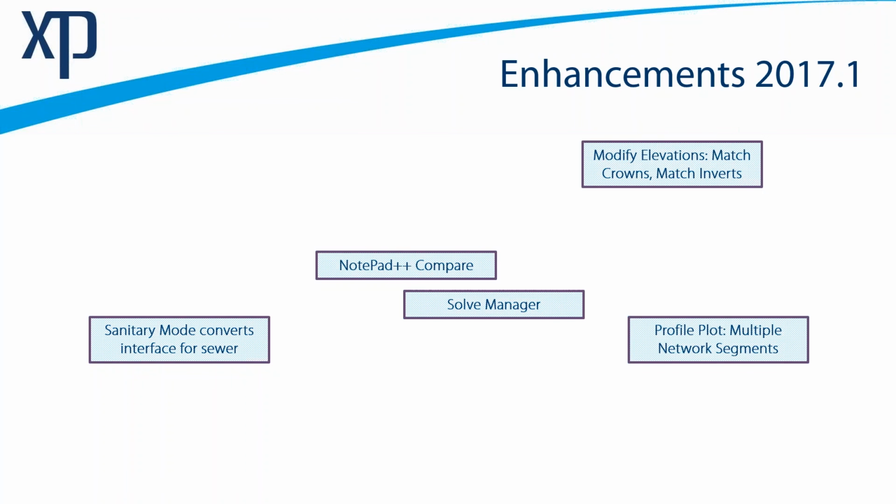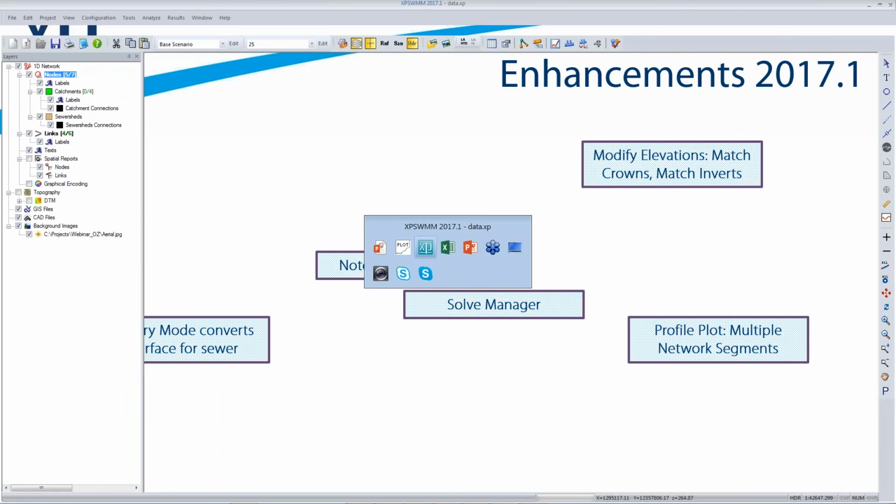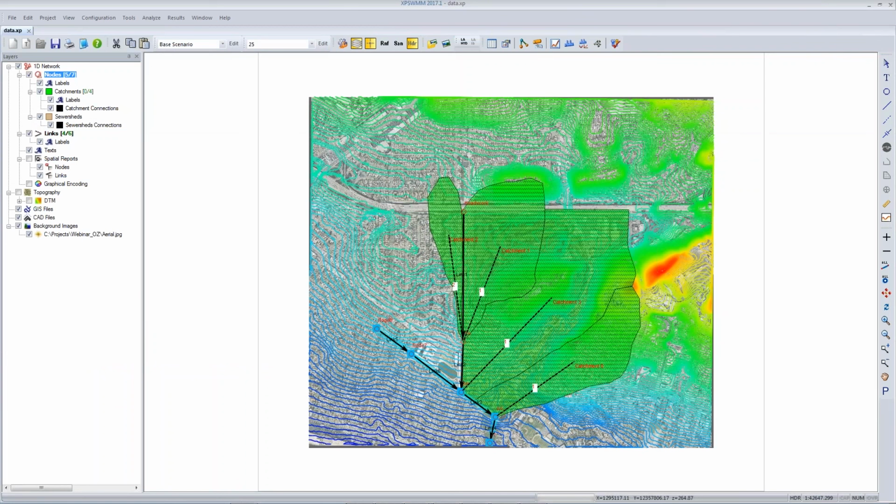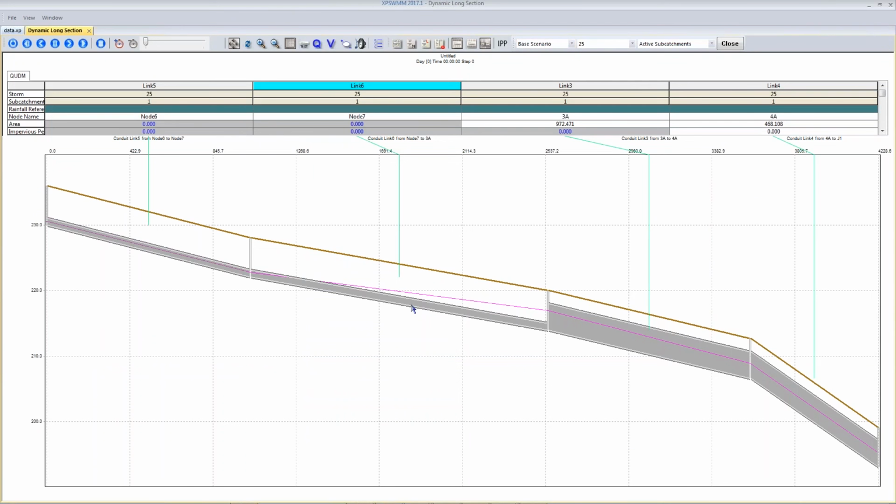Oh, I skipped this. Let me go back to my, I don't want you to miss this. For example, if I go in and show you this profile from the branch that I created, you'll notice that these have matching inverts. But the convention in some places for stormwater models is to match the crowns.